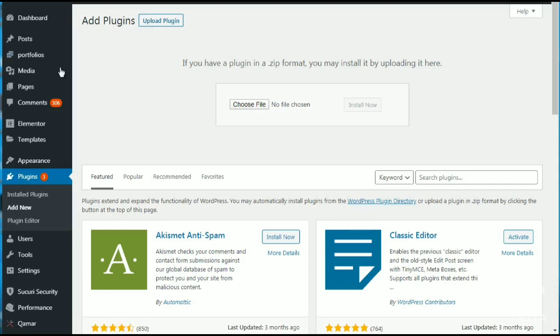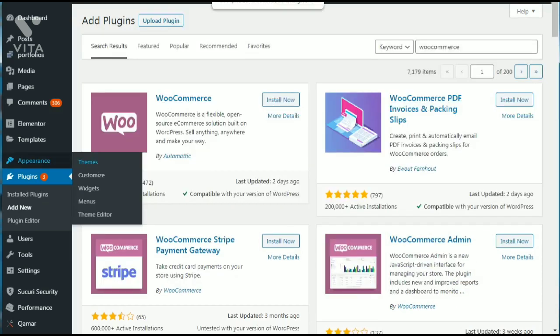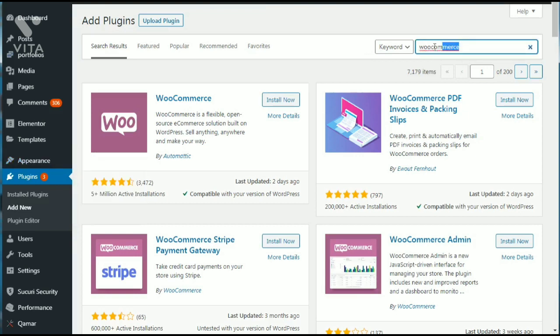Okay, so first things first, you want to log into your WordPress administrator dashboard, as you can see here. So next up, you want to go to Plugins, Add New, click Upload Plugin, and of course you're going to see this box here. What you're going to do is down here, type in the keyword WooCommerce. Now, if you've already downloaded the WooCommerce plugin, you can also choose File, Install Now, and go this route. But the simplest route is simply to type in the keyword WooCommerce, as you can see here.